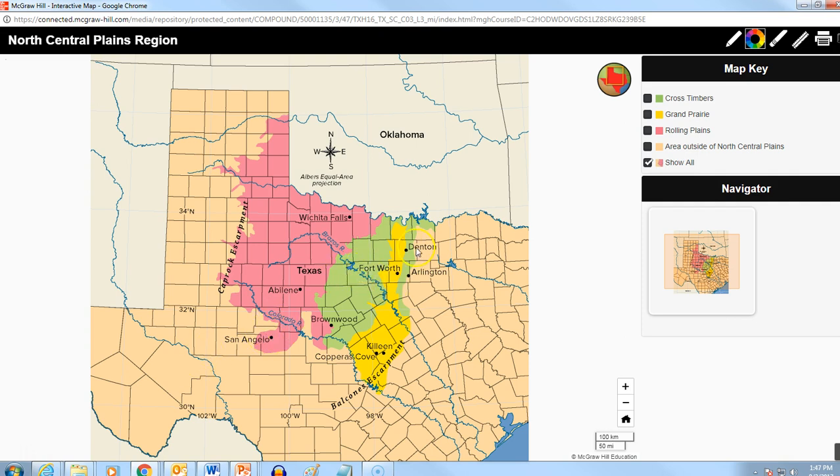What's the big city? Fort Worth. Notice Arlington is really right on the line. You may have heard of Denton too, and Wichita Falls. Here's Abilene — some towns you may have heard of, but certainly Fort Worth. A million people or so live in Fort Worth, might be a million plus.